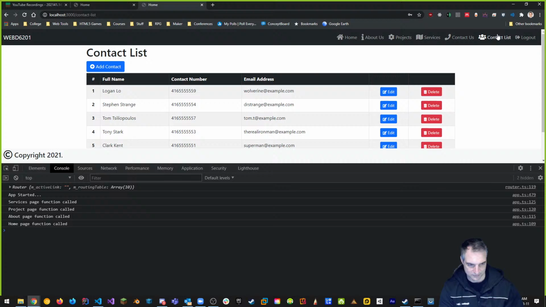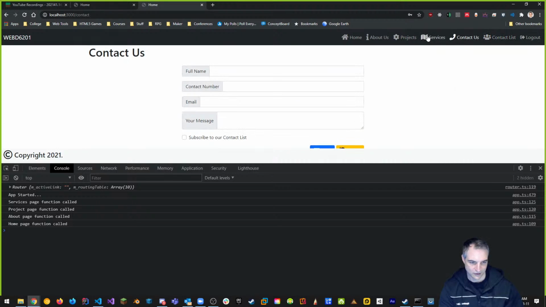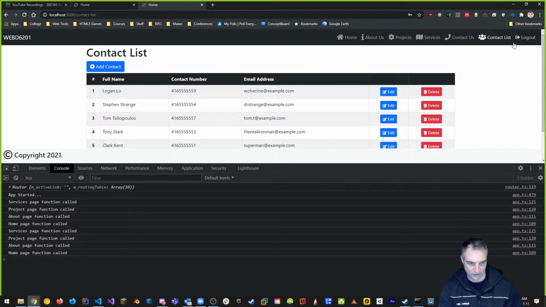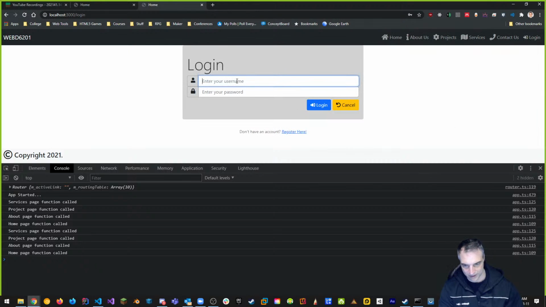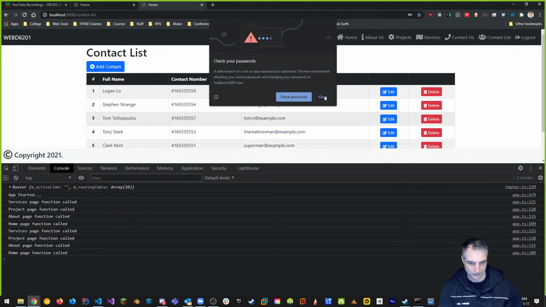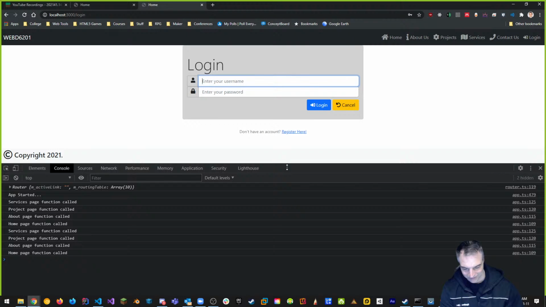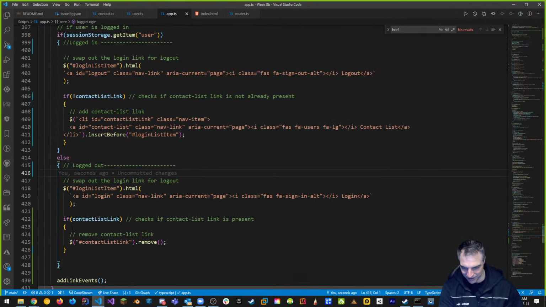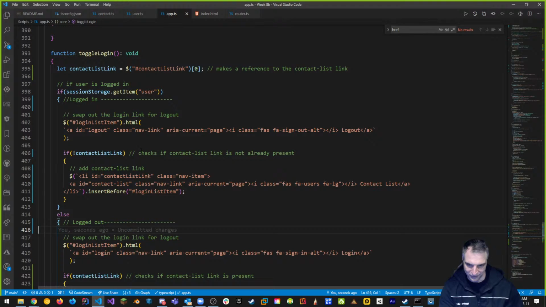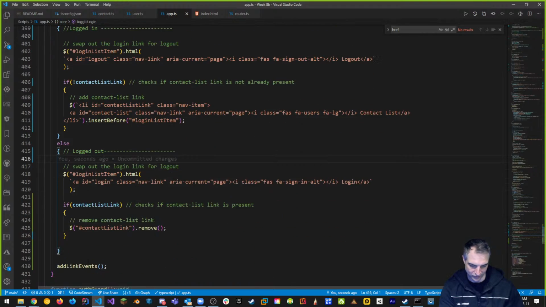Sometimes it works, sometimes it doesn't. So here is okay, here is okay, but here is not okay. 60% of the time it works every time. So there are some issues, not big issues, but minor issues. This is fixed: the whole idea with toggle login and only adding active links once, that's good. Now, add link events.